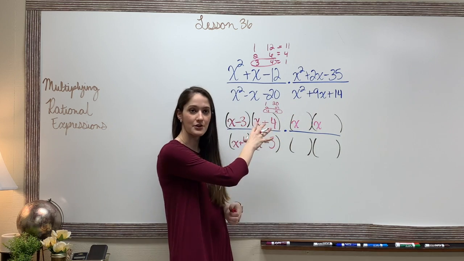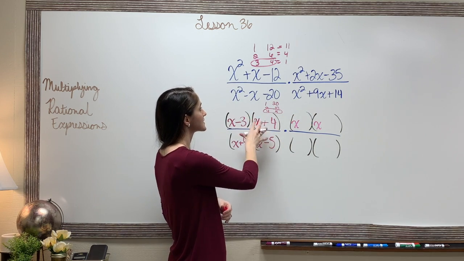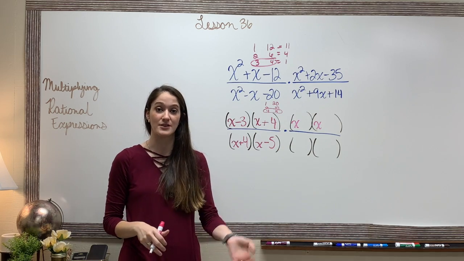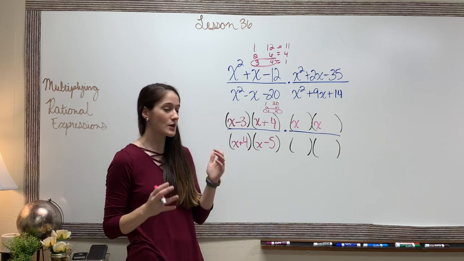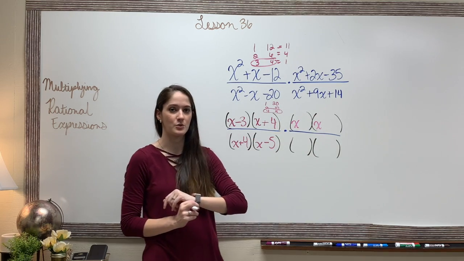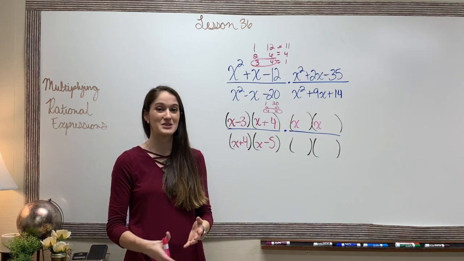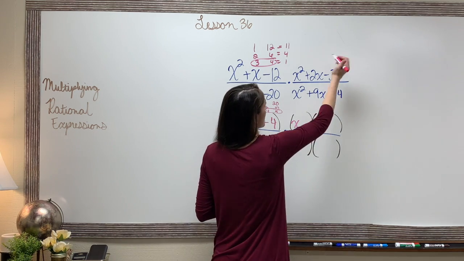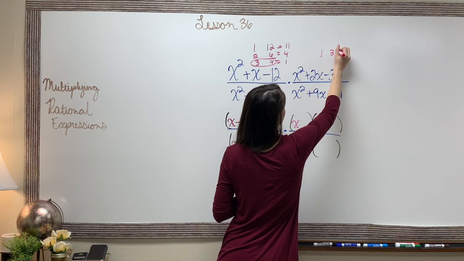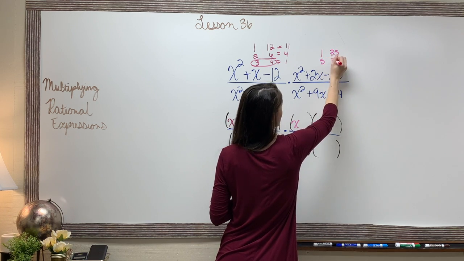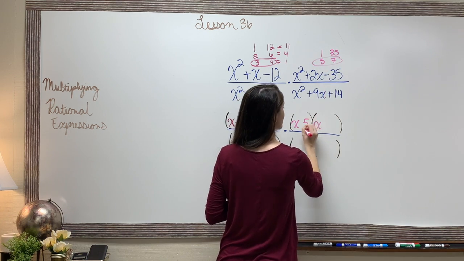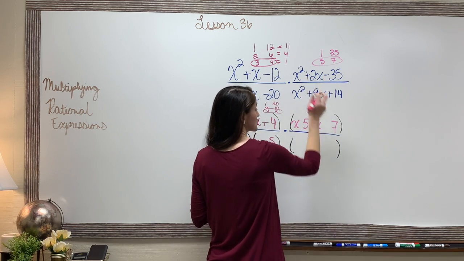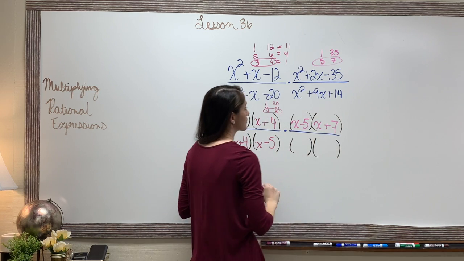Another important thing I want to note before we finish this is that none of these four trinomials have a greatest common factor that we're taking out. That's why we're just jumping straight into our binomials. If there was a greatest common factor, we would take that out first and then factor it into our binomials. 35 can be 1 and 35, or 5 and 7. We're going to pick 5 and 7. And since this is a negative, they're going to have different signs. 2 is positive, so we pick like that.